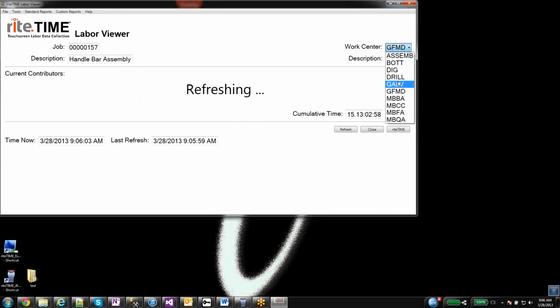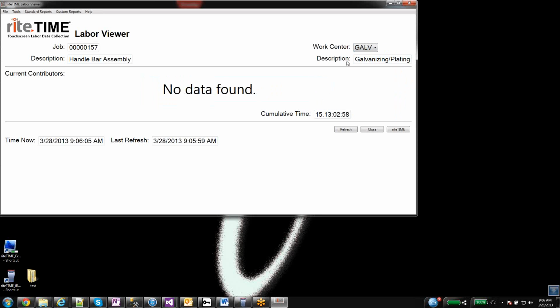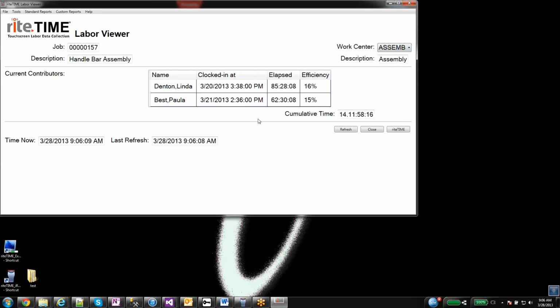If you pick a work center with nothing running, then it'll simply tell you that there's nothing running at that work center. So it's a tool that at a glance tells you what's running at a given work center, and the intent is that this could be running at a terminal on the shop floor, and anybody could walk by and see what's running in that area, although it can be run from anywhere. So let me show you a little bit about the tool.